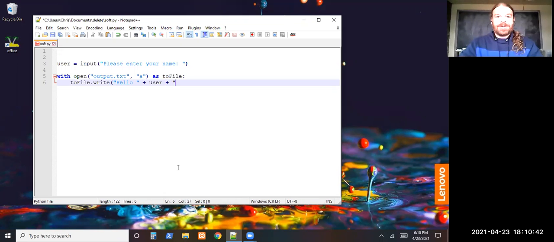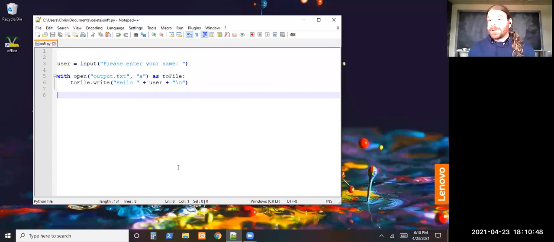Oh, and we're in the file, so plus a line feed. Everything there should look straightforward, right? I guess not quite day one of Python. If that said print instead of open a file, it would be day one lesson of Python. But the most basic piece of software.